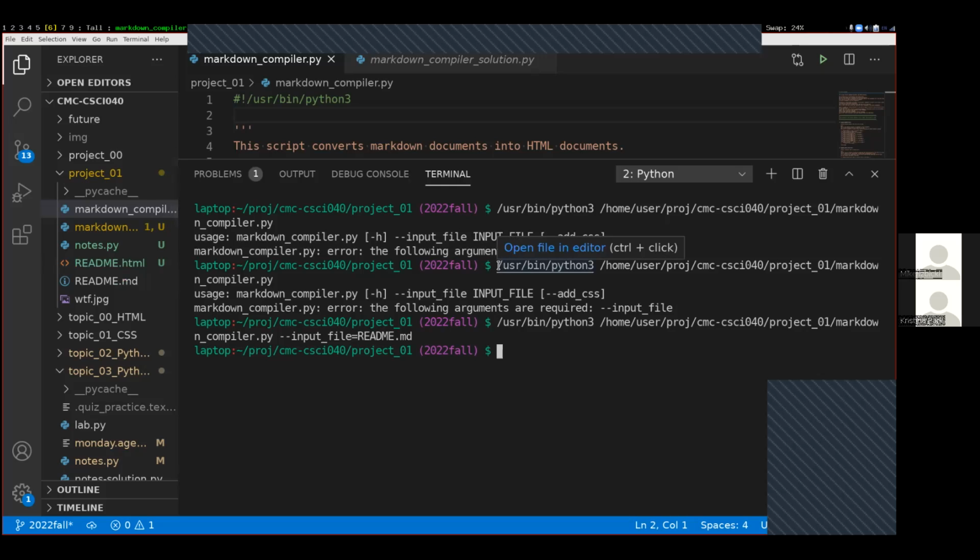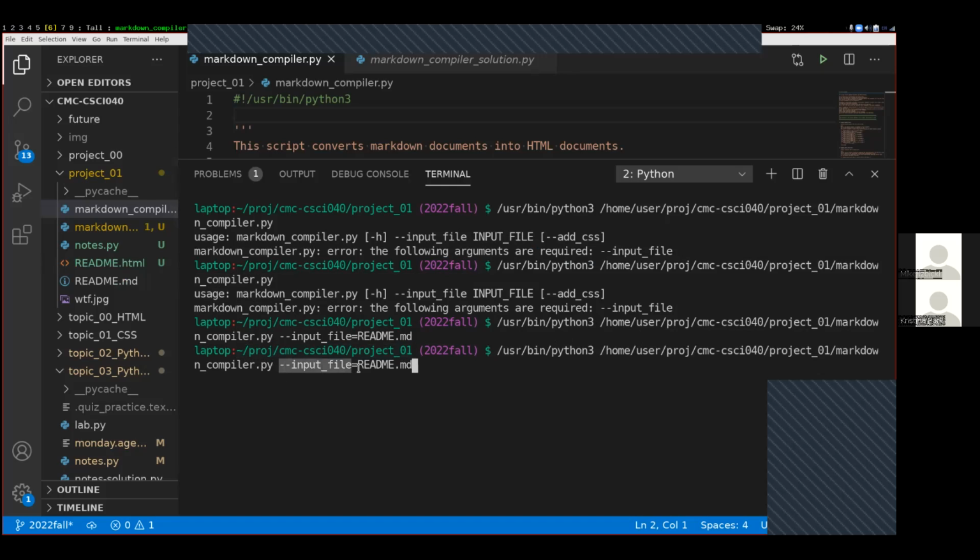So again, when I just pressed the triangle button, I got this command right here, and it gave me this usage error down here. I pressed the up arrow to get back to the previous command that wasn't working, and then added this --input_file equals readme.md, not adding any spaces, just the equal sign. And when I run it, it now creates that readme.html file like this.